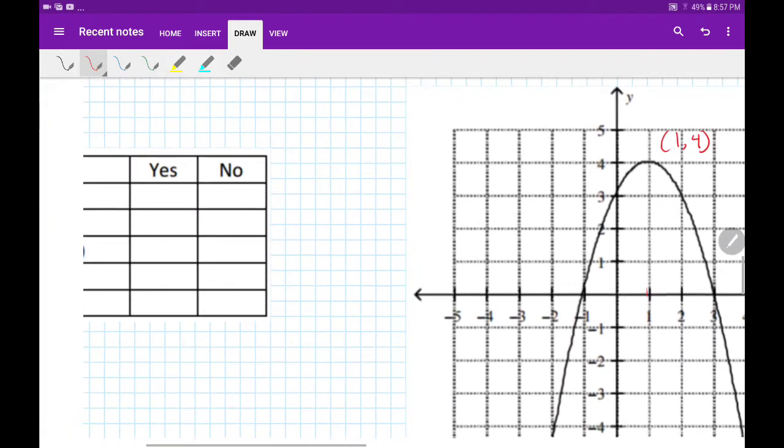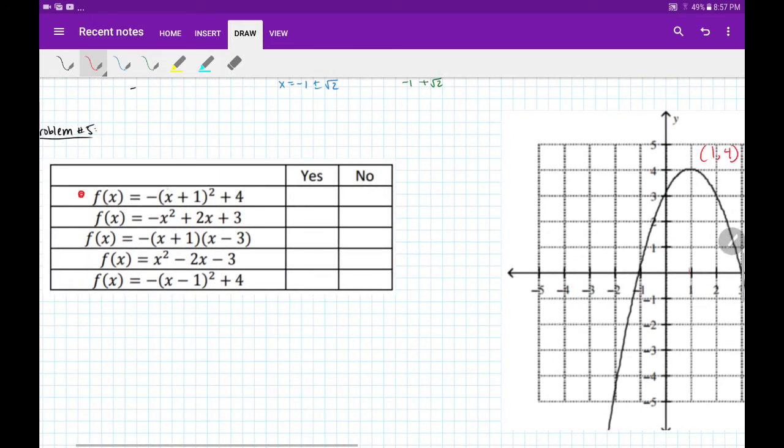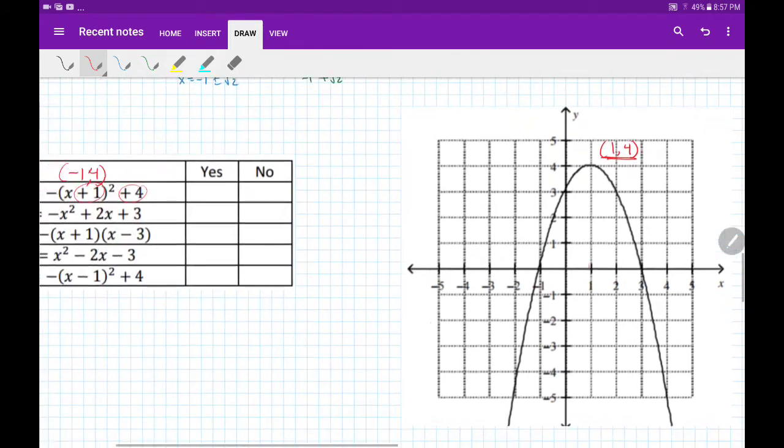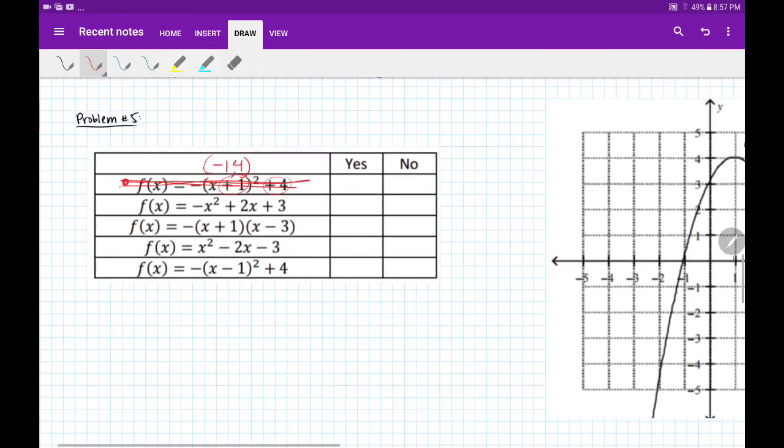So let's see if this function gives us that. Well, from this one, our vertex is flip the inside, that's negative 1, keep the outside, positive 4. And that does not match with ours, so we need a positive 1. So this guy is out. Notice what would have made this correct is if this sign had been negative, then that would have given us what we wanted, which was positive 1. But alas, the sign was off, so this is out.